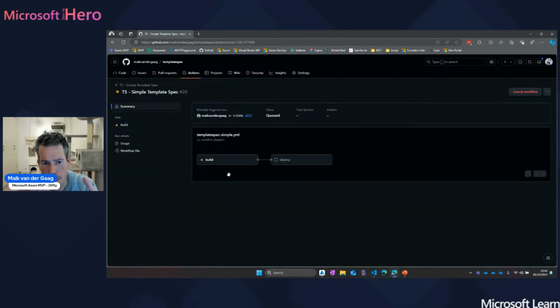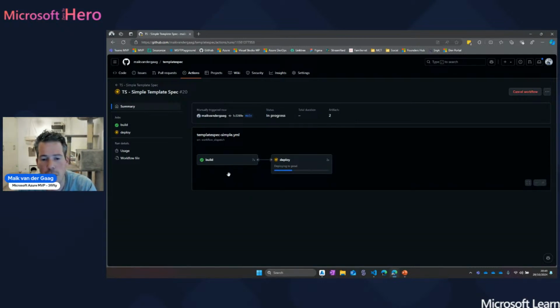So basically, these actions and these automations are also configured so that they are automatically triggered at the point that we change template files. Meaning that if I would make a simple change to one of the template specs, I would commit it to GitHub. It just triggers off this build directly and makes sure that my templates in my production environment are up to date and running for my end users.